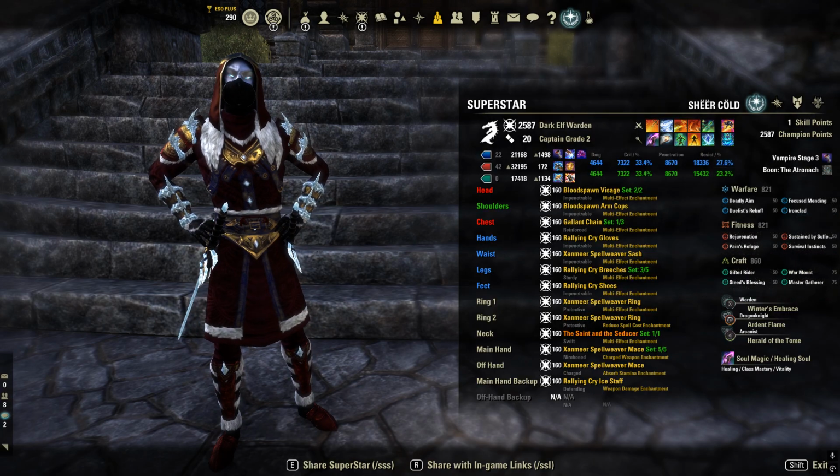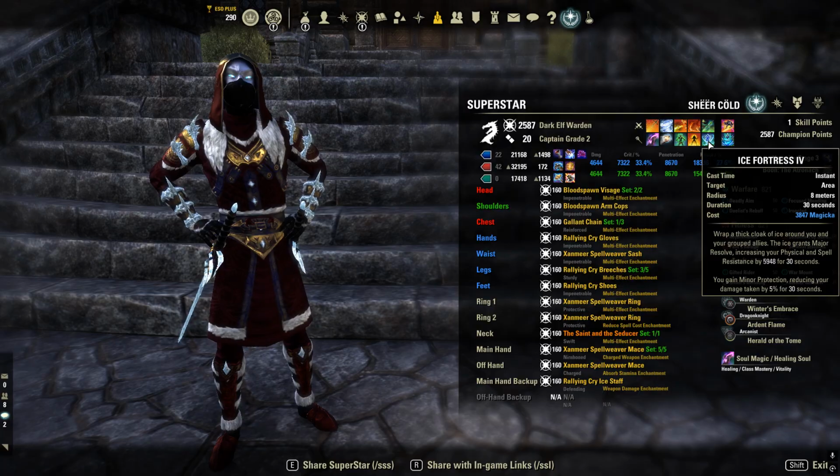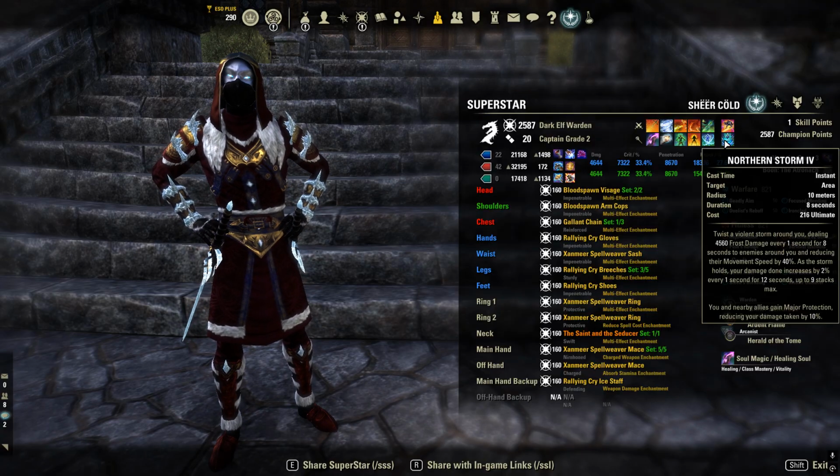Ice Fortress is our source of Major Resolve, as well as Minor Protection, the skill in and of itself offering a lot of defense for us. And Northern Storm is our main ultimate that also gives us Major Protection.